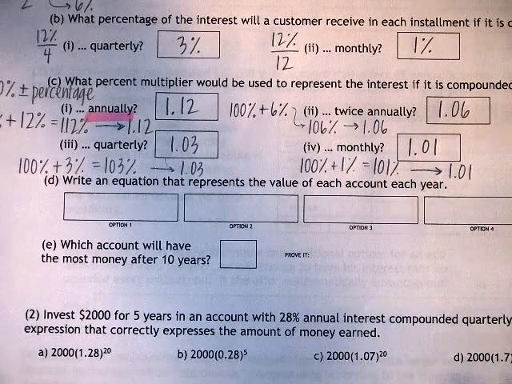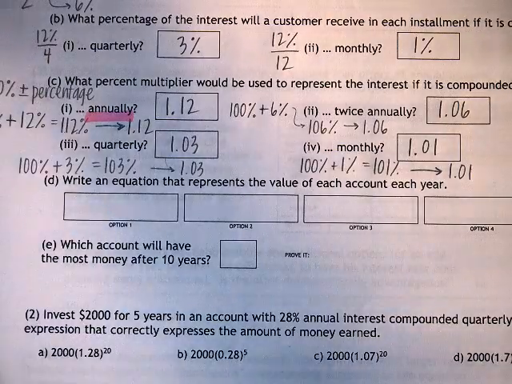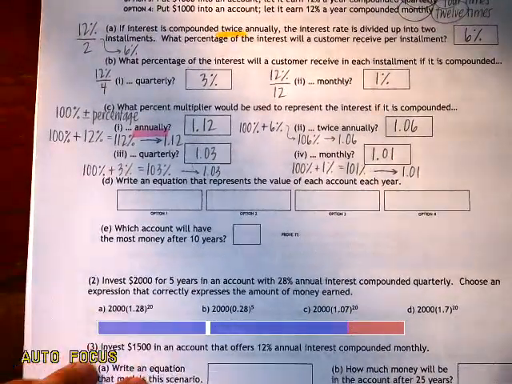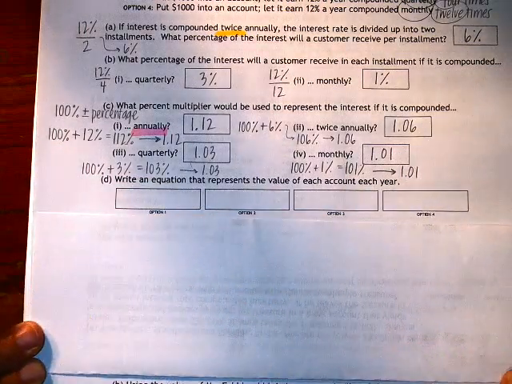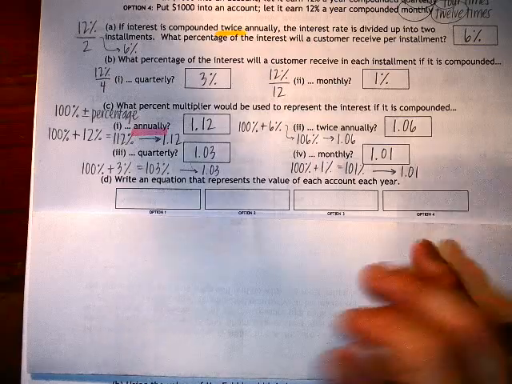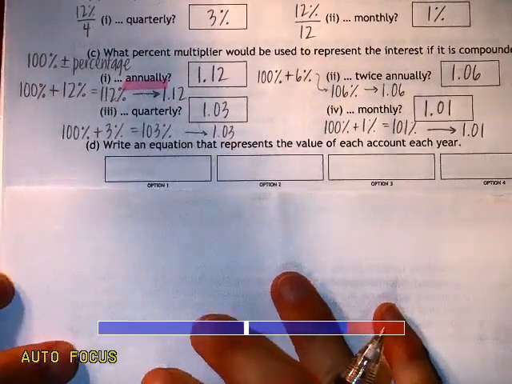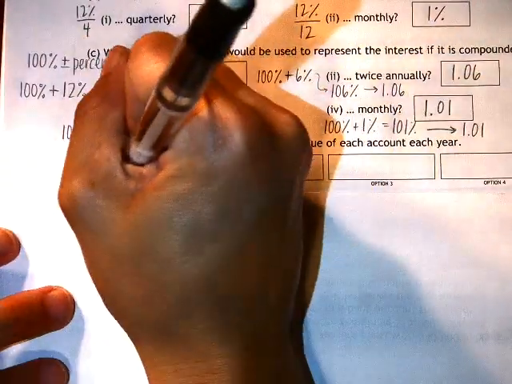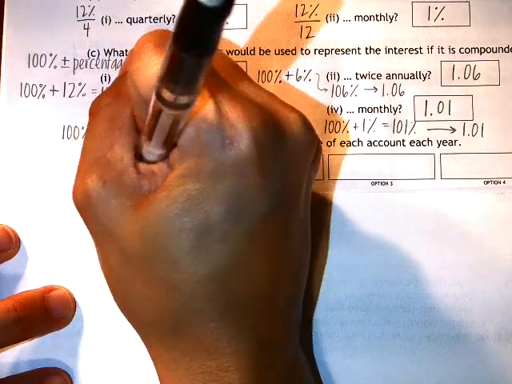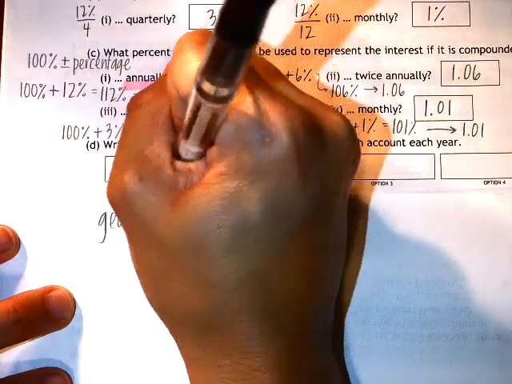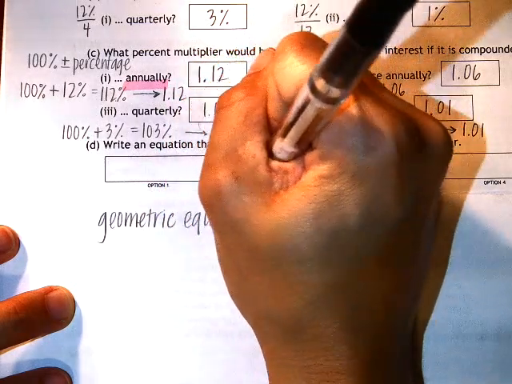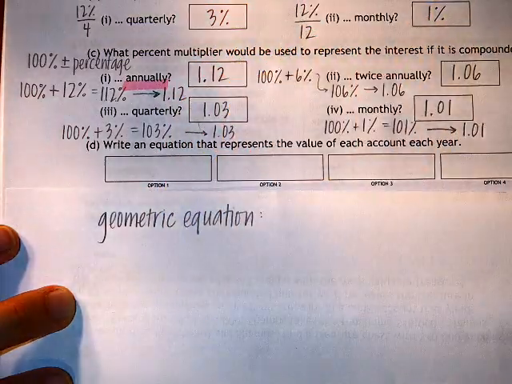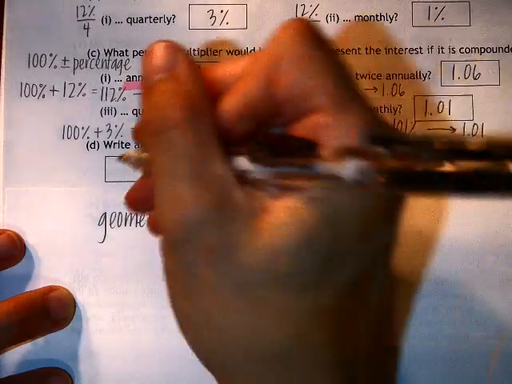In the previous chapter, we spent a lot of time talking about the geometric structure of an equation. So I'm just going to fold up a bit of my paper here to make a quick note to myself that I can refer to. If you don't have your previous packet to refer to, this might be a good thing to copy down quickly so you have it for reference. The geometric equation, which is for anything that has a multiplier, is going to be the following structure.